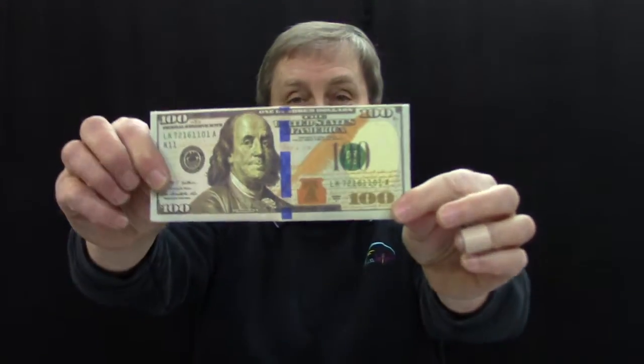Now, if you get all the way up to 12 boxes in our higher levels, we're gonna give you what I call the Ben Franklin wallet. That Ben Franklin wallet kind of looks like a $100 bill, except it's actually a wallet that you can put your money in and put a library card or what have you in, and it folds up, goes in your pocket. But when you get your wallet, you'll want to look inside and see if there's any money inside. All of them will have some money between $1 and $20. So the wallet will be yours when you get to our level of 12 boxes or more.